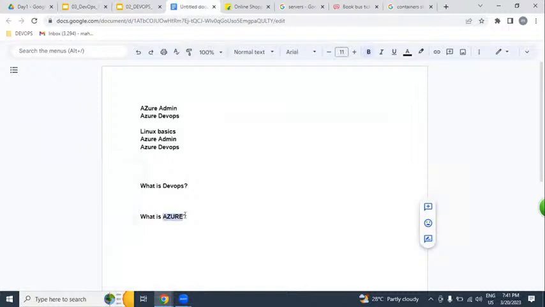What is Azure? What exactly is Azure? We're going to understand it in tomorrow's session, not today. And what is the difference between Azure versus DevOps? Also, we are going to be discussing from tomorrow onwards. Just as we understood DevOps today, the same way, we're going to be discussing tomorrow what is Azure. After understanding Azure, we can conclude what is the difference between Azure and DevOps. We can understand by tomorrow's session.